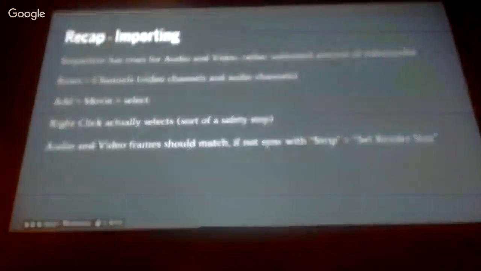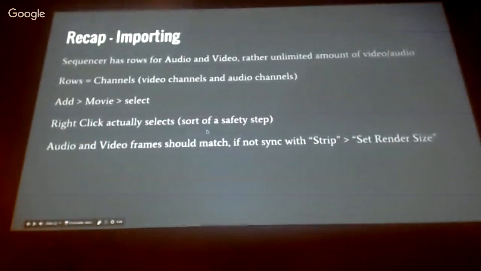That is why a person wants to have all their videos in the same frame rate and resolution, because the import is directly into the sequence. Right. So it doesn't have to transfer.